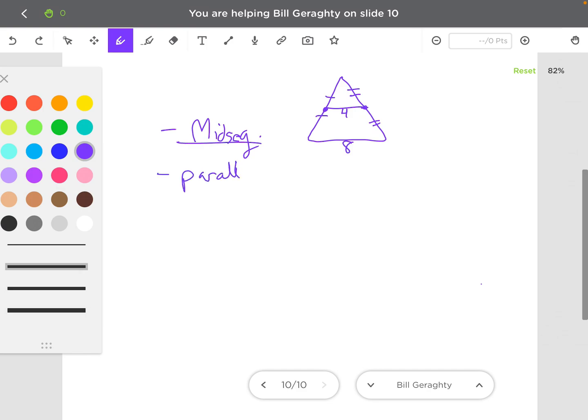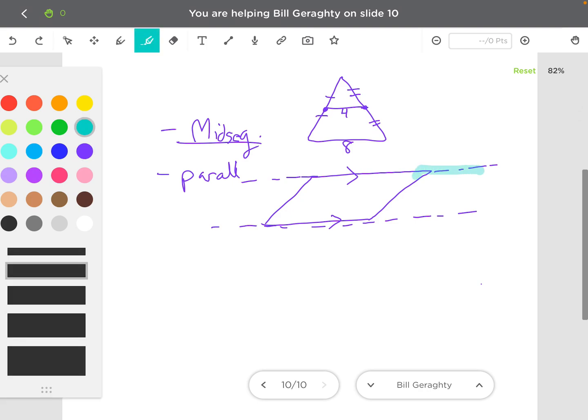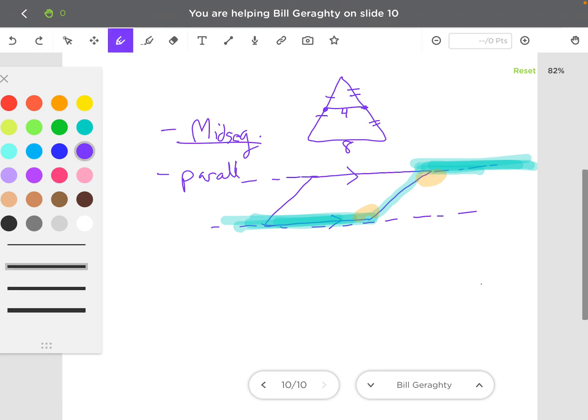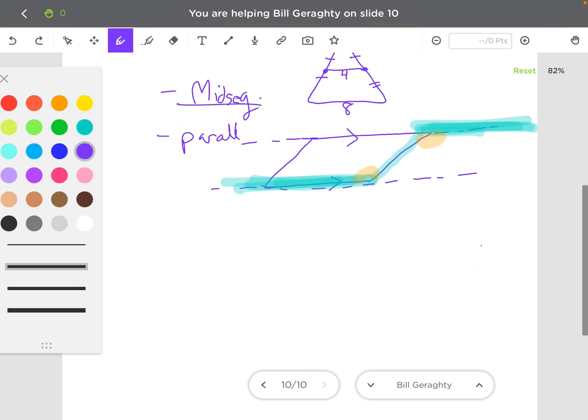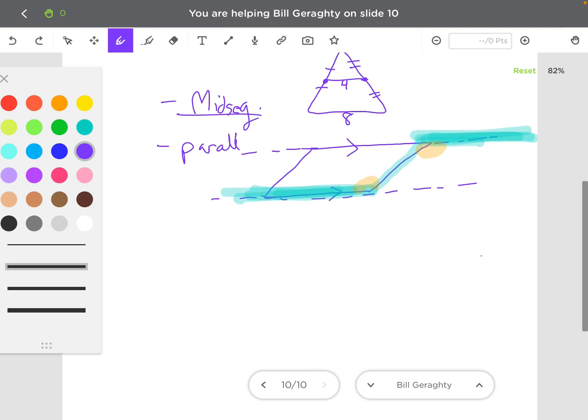Make sure you have all your parallel line stuff, especially your Zorro angles. When you see parallel lines anywhere, okay, you can always trace those parallel lines like this. There's my blue parallel line, there's my blue parallel line, okay, here's my parallel lines. And these alternate interior angles are always going to be the same. So make sure you guys know your parallel information.